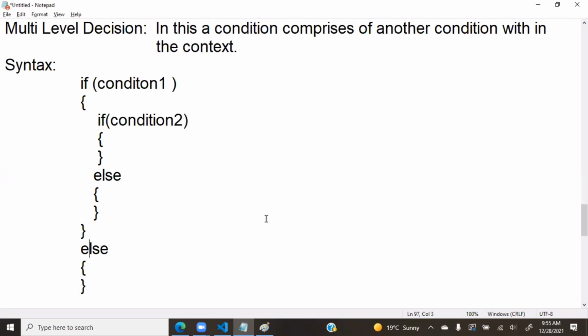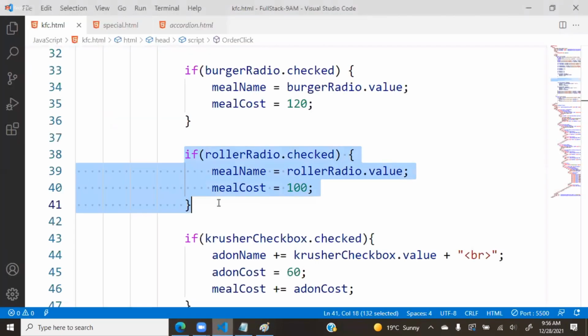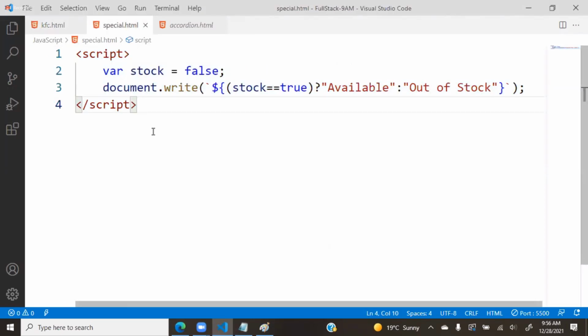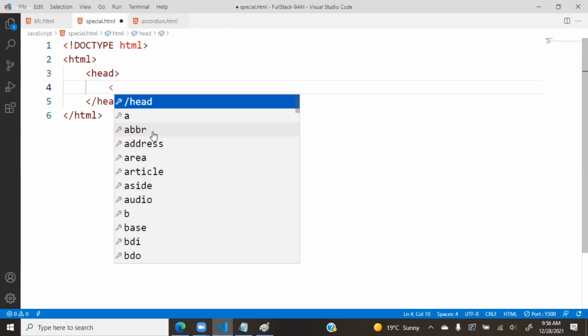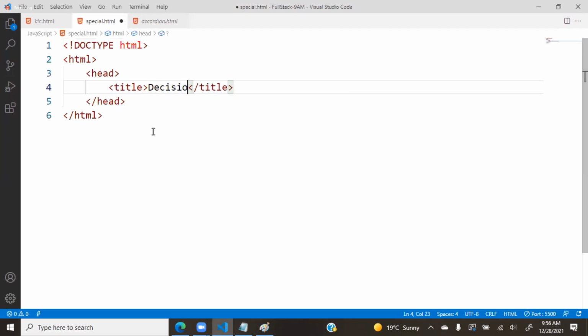For example, suppose we are designing one simple layout. Let's create. Here I am creating a design: head, title, decision making.